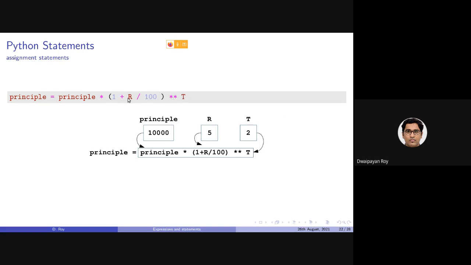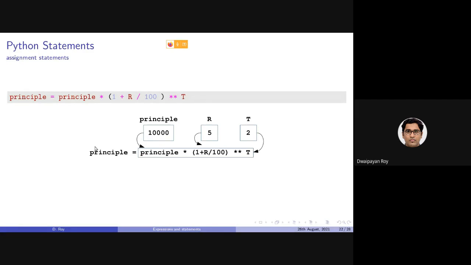So basically 1 plus r by 100 to the power t into the principal. To make this statement a valid one, we should be declaring principal, r and t before this statement. Let's consider I have initialized principal with 10,000, r with 5 and t with 2.